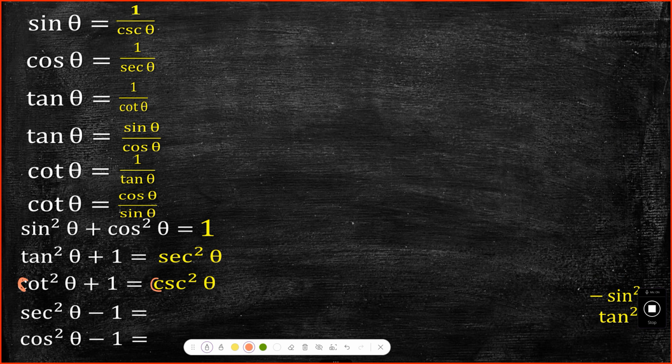Look. You are allowed to kind of mess around with it and get another identity. Secant squared theta, so you just move the 1 over to the other side, minus 1. And then you will have tangent squared theta equals secant squared theta minus 1. So it is tangent squared theta. And cosine squared theta minus 1 is what? What did we do here? We play around here. You move this over this way, and you move that one, negative sine squared theta.